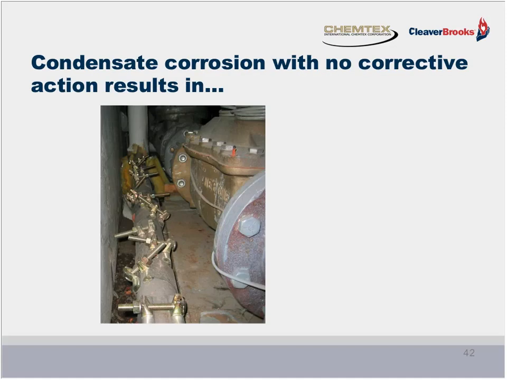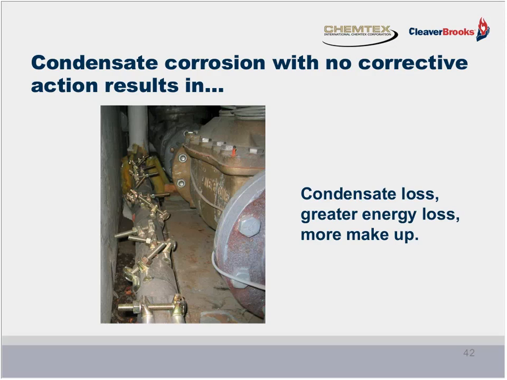Without proper condensate treatment, the results can be like this. And I still think this is a funny picture, with like 10 wraps on one horizontal section of condensate pipe. Not only is there condensate loss and the energy associated with that, but you've got more makeup to consider, and you also have to consider the costs to pre-treat the water. So that's a real overview of some things that you can do to protect your condensate system and your boilers with basic, simple water treatment direction.